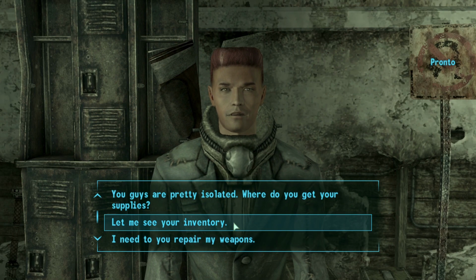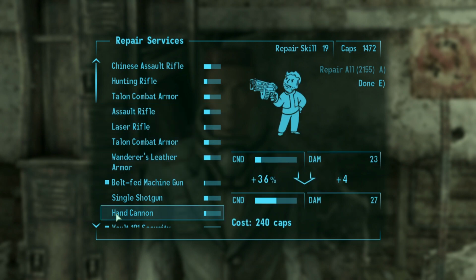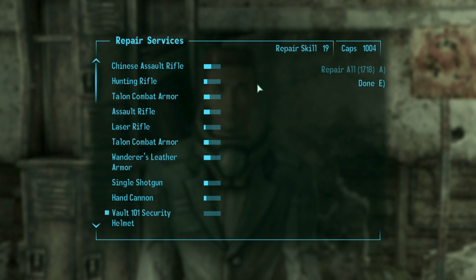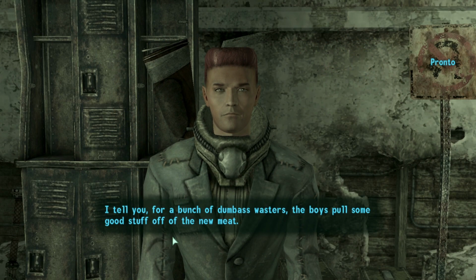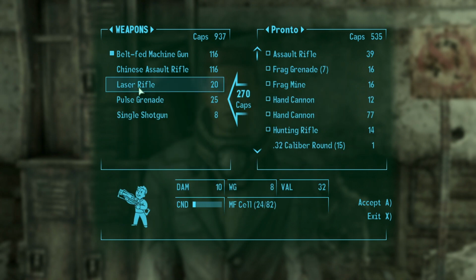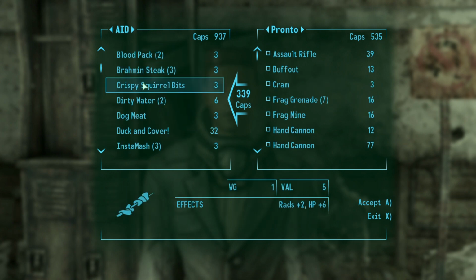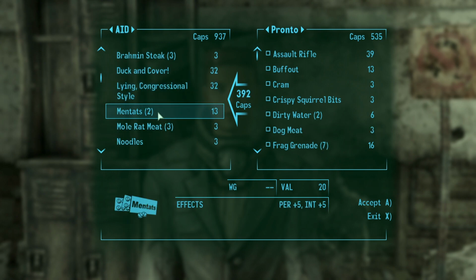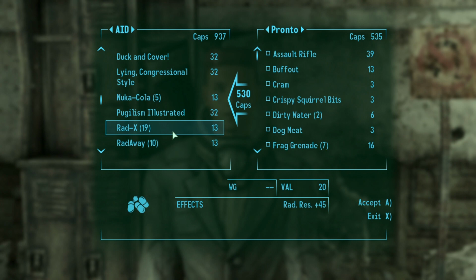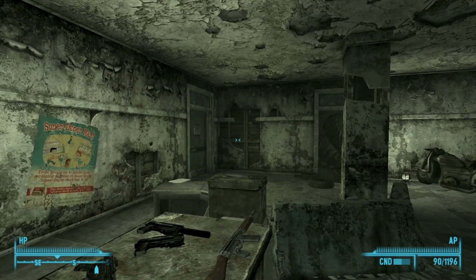Okay. Give me a shout if you need anything else. Oh, you can prepare. No problem. Belt-fed machine gun. Stop bugging out, mouse. Proceeds to continue to bug out. Well, that's better, look. Stuff that I don't really know why I'm picking up, to be honest with you. Give me a shout if you need anything. I won't.